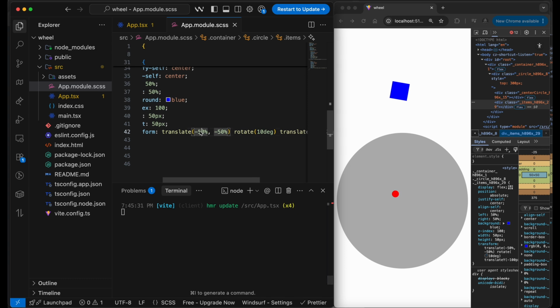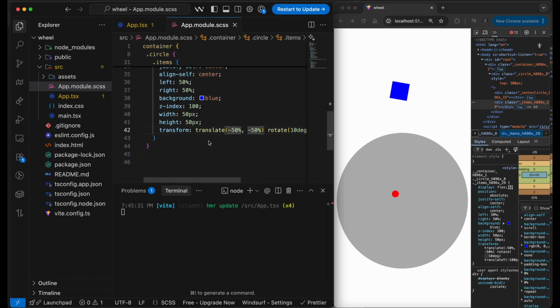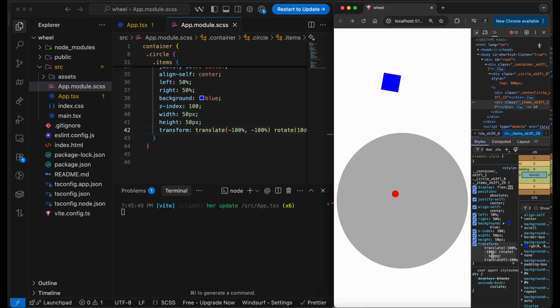I think I can fix this by doing some, like, you're on 100 and then 100. Now you will rotate around what? Okay. So the axis is defined on transform.